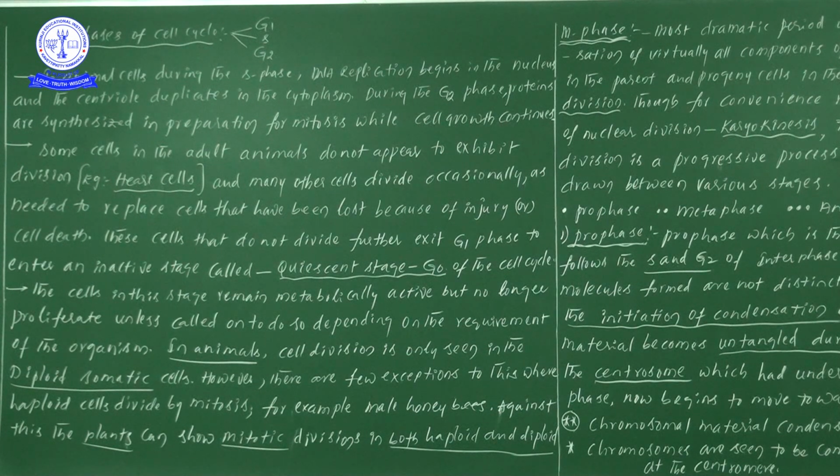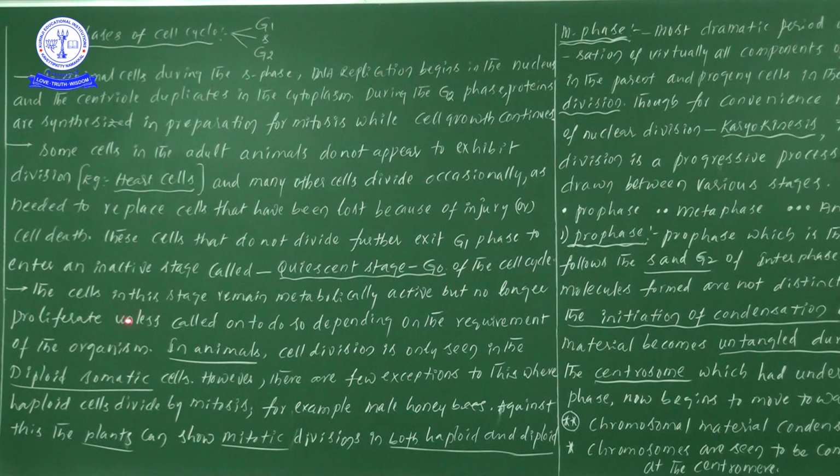So together the M phase, after which one cell finally becomes two cells. In the round diagram we drew, we also mentioned the G0 phase. There, the cells without entering into the G1 phase move into the inactive stage, which is known as the quiescent stage or G0 stage. I hope you understood this.